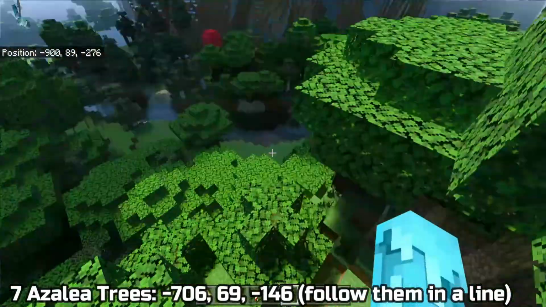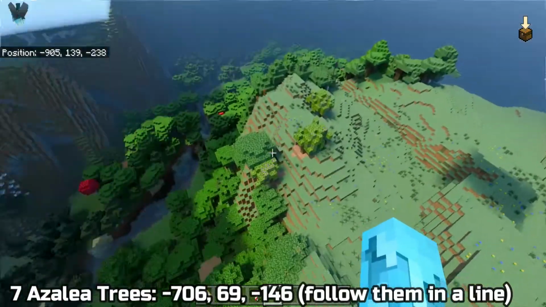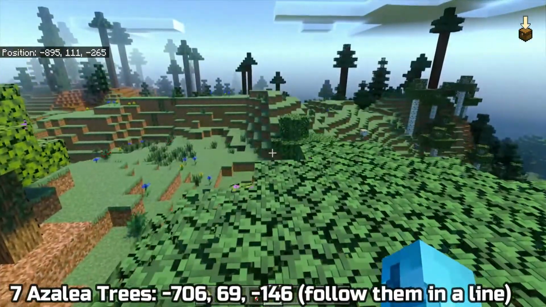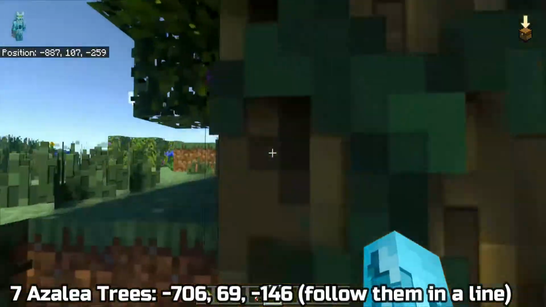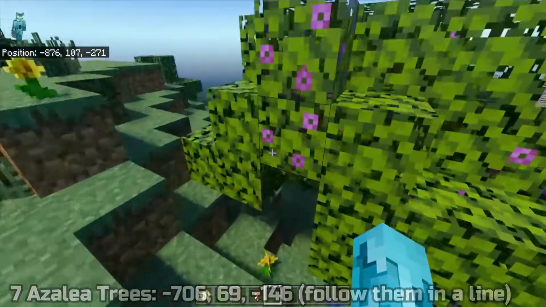1, 2, 3, 4, 5, 6, 7 azalea trees. There's one on this ridge somewhere. I don't know where it went. 7 right there. There's a 7th. And it's cut off by this dark oak, which makes this really weird effect. Like that. And yeah, this is our 6th destination. 7 azalea trees on a mountain.